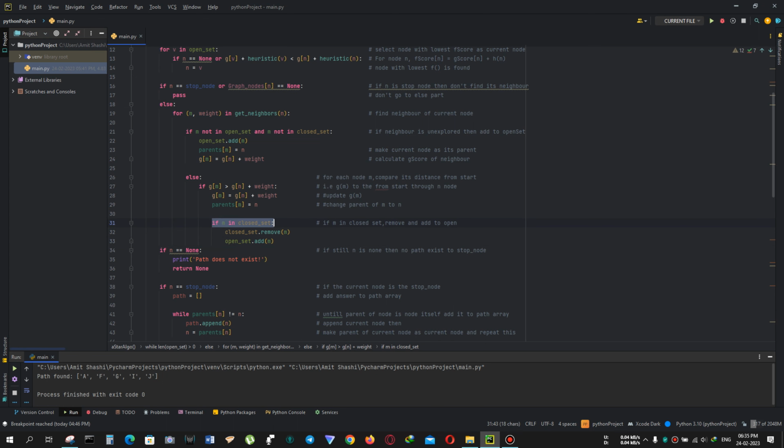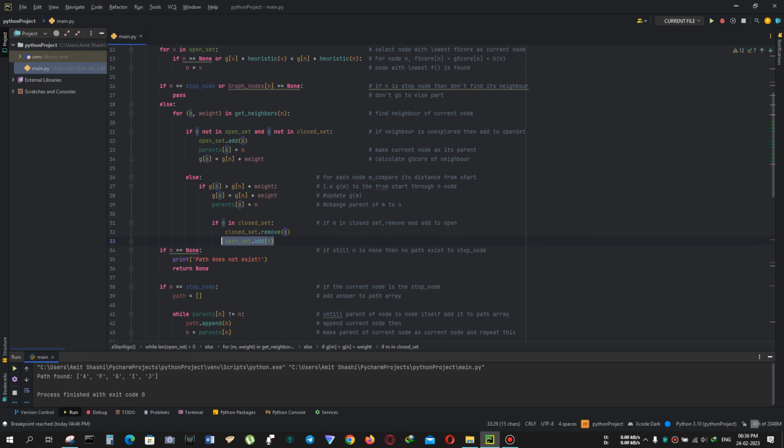So m here may have been in closed set, right? Because we are coming to this path again, because we were not able to find a better path, so we need to remove it from closed set, because closed set contains all the paths which we thought are bad. That is why we need to remove it.